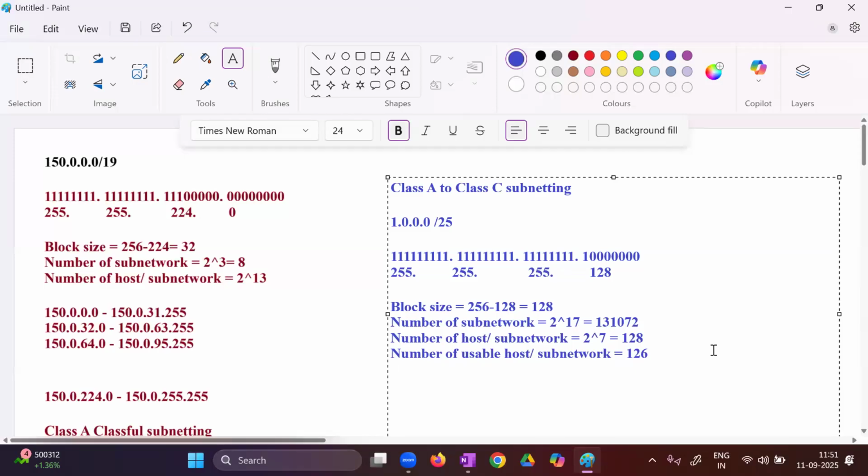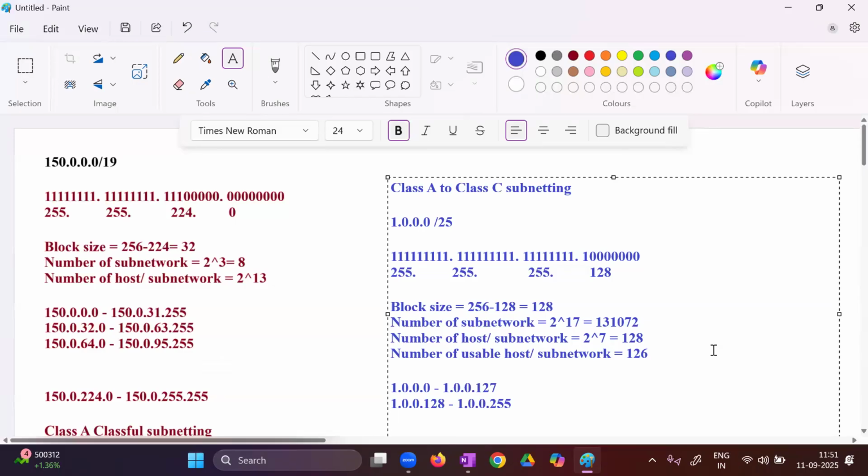Right? Then what will we write here? 1.0.0.0, 1.0.0.127, because this is C, A to C, no? So in C, what do you change first? The fourth one. Again, change the fourth one. Then again 1.0.0.128 and 1.0.0.255.